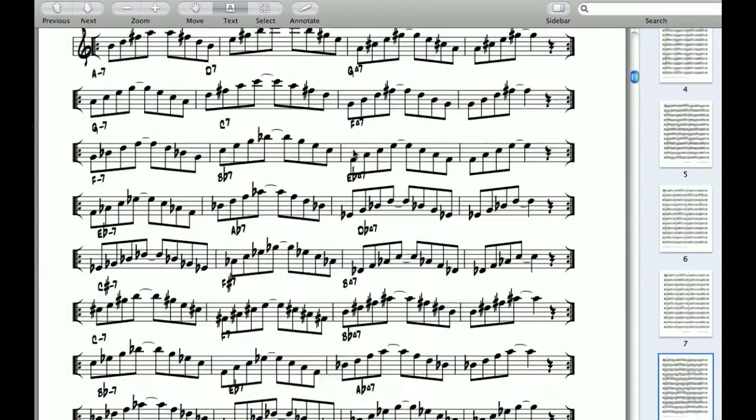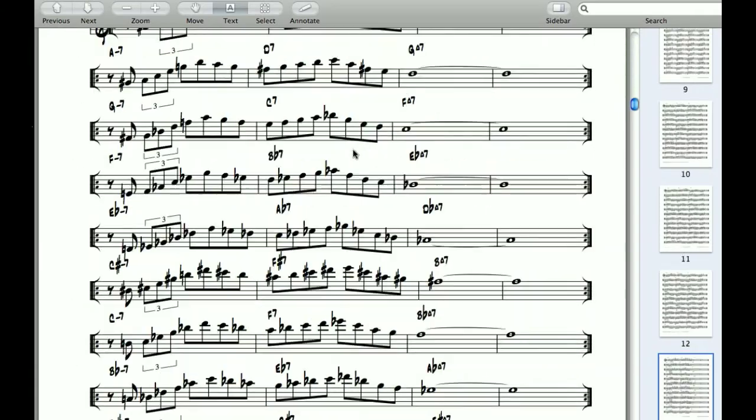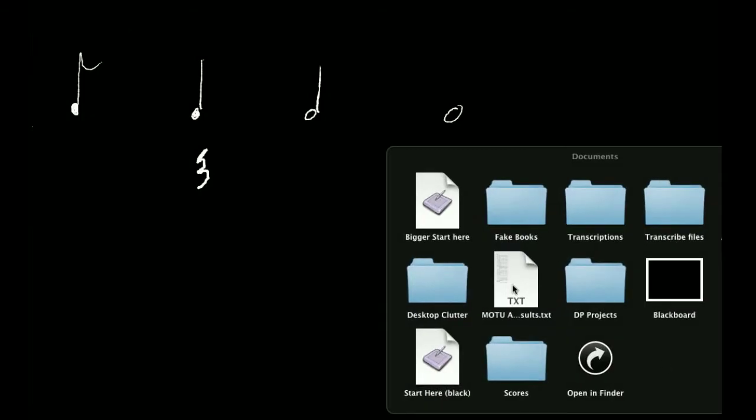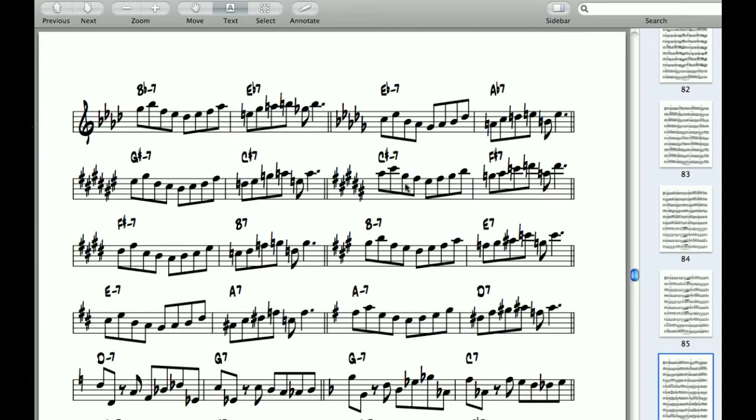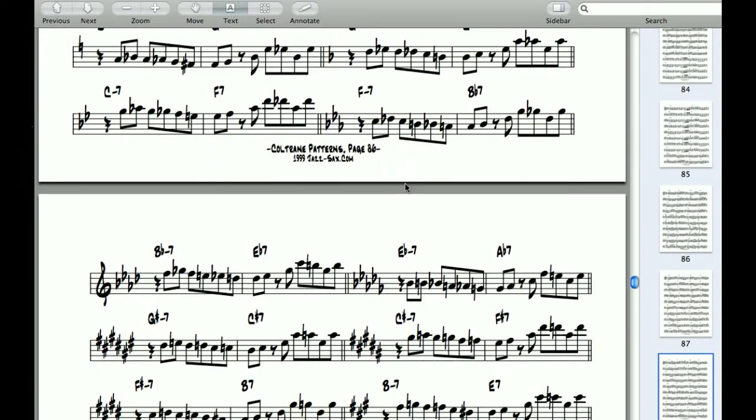Actually, I don't know if there are any rests in these. Sorry, there are no rests in 251 patterns. So we try the fake books, and I think there we go. Coltrane patterns. There have got to be rests in these.